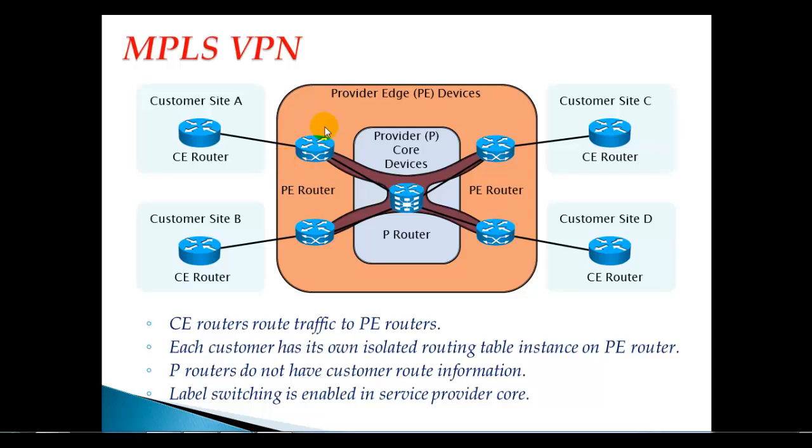It is one of the most commonly used WAN technologies in today's networks. We call them MPLS L3 VPNs. Now why do we call them L3 VPNs? Because we are going to take the customer routes and maintain those routes in our routing table before they are forwarded to the other provider edge router, and these routes are maintained under the VRFs in separate routing tables, and each customer's routes are isolated from other customers.